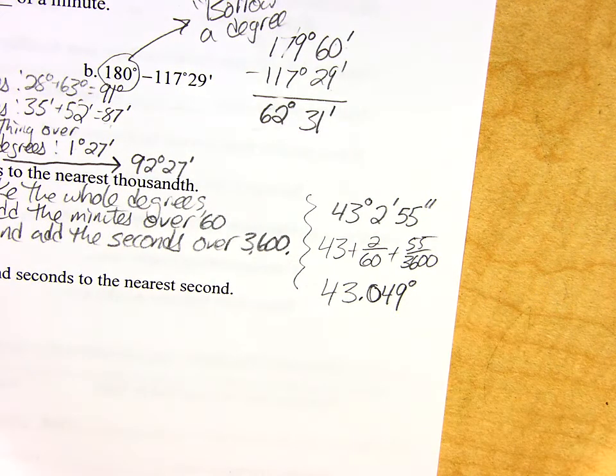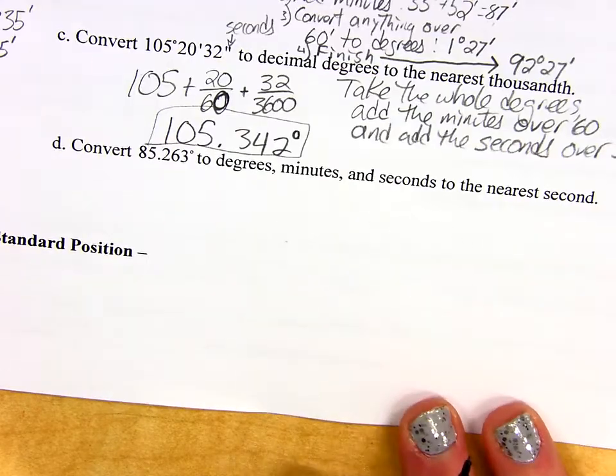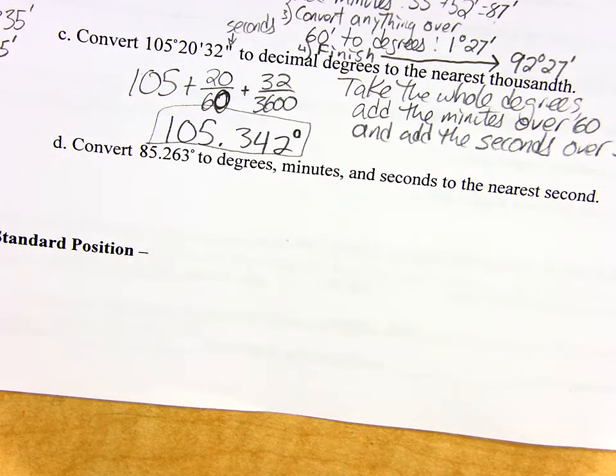All right? And then I think let's do D, and then I have some for you to try, and we'll break for lunch. Okay? So this is just basically going back the other way. I have it in decimal, but now I want to convert it back to minutes and seconds. So, any thoughts how I might do that? If I gave you like 2.3 hours and I wanted you to convert that into hours and minutes, like in time, what do you do with 0.3 hours to turn it into minutes?